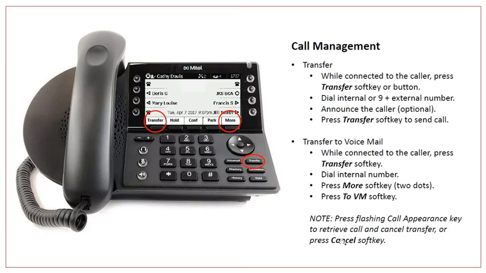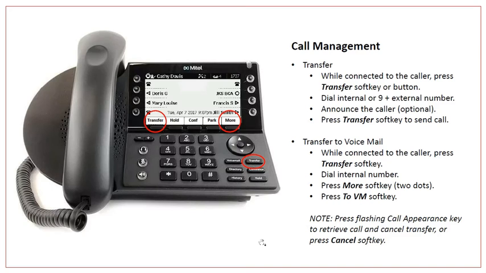I have a note here at the bottom of the screen just to remind folks, if they don't want the call, you can press on the key where they're holding or hit the cancel soft key that would be available at that stage on the phone in order to go back to the call.